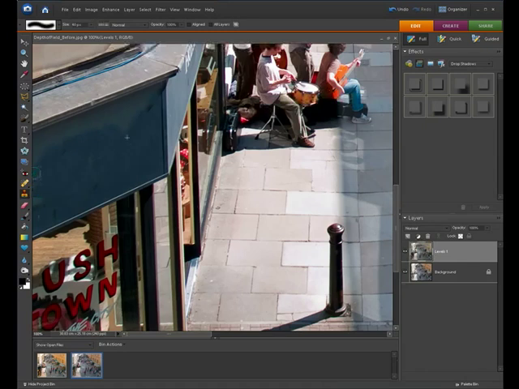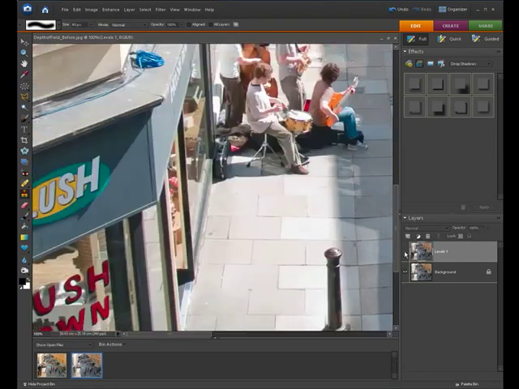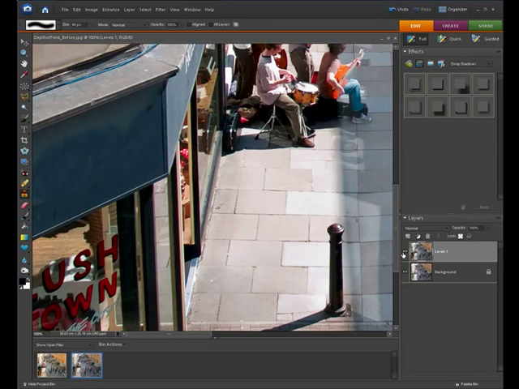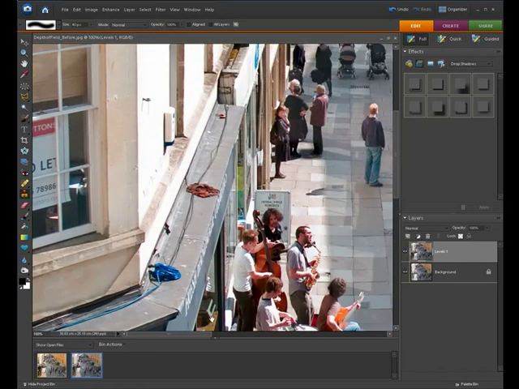So just quickly take out the rest of that sign, and there we can see very quickly we've just got rid of the whole of that sign from the shop front. Now if we just move up to the windows, so hold down spacebar, left click and just move the image down. And here we can see a to let sign, and what we want to do is just get rid of that.